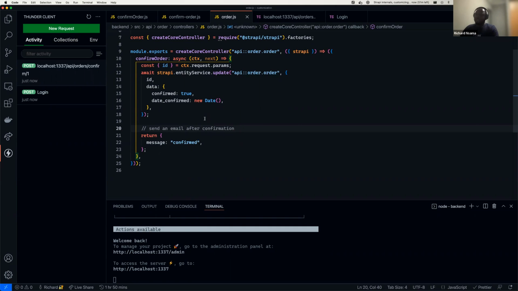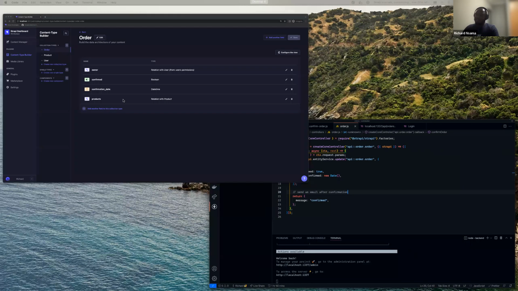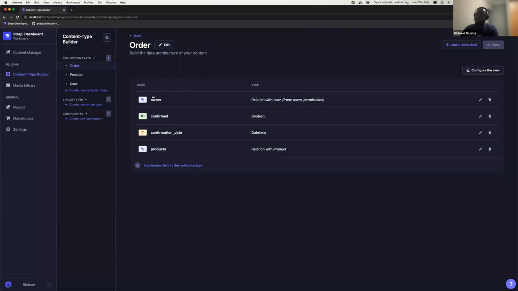Now, as Judd asked, did we create an order yet? And we didn't. You see, looking at how our application is built, our order has got an owner specified. Now, by default, when creating a user, you just don't want to pass in an owner ID, for example. You wouldn't want to do that. That's not really secure. You would want the order to be, or the owner to be inferred from the request.